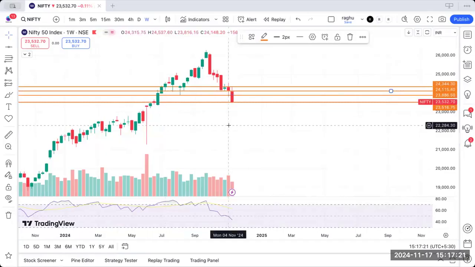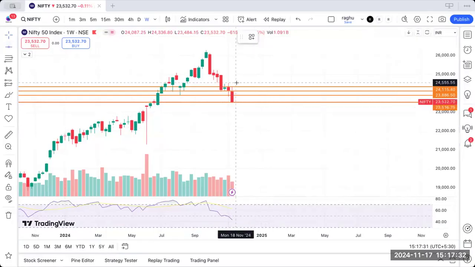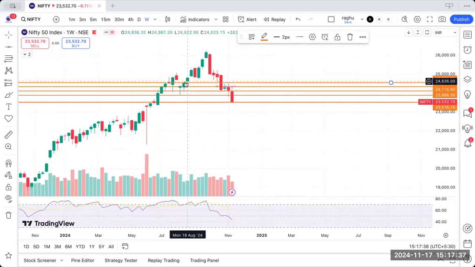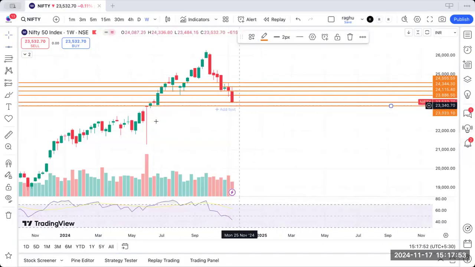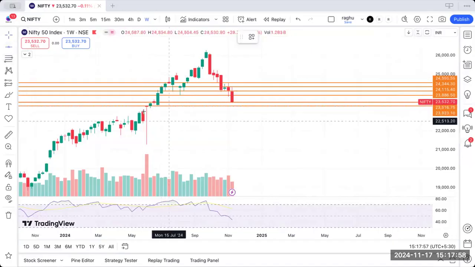Now we will see, if this range breaks, what our targets or stop loss are. Here is another memory on the top side where it made a high. So this is 1 point: 1, 2, 3, 4, 5. Five times there is a memory here, so we mark this level. On the bottom side, what are our targets? We have a target here. If it breaks down, 23,323 will come because there is a memory here, and the final downside we have is somewhere here because of these two candles.